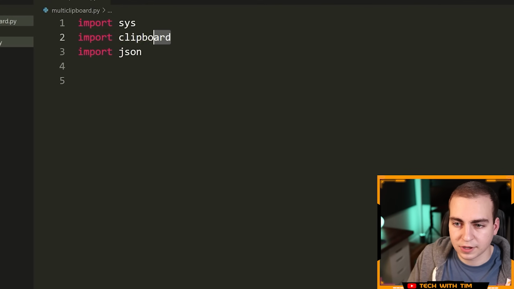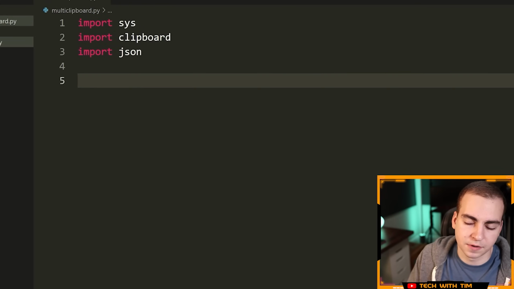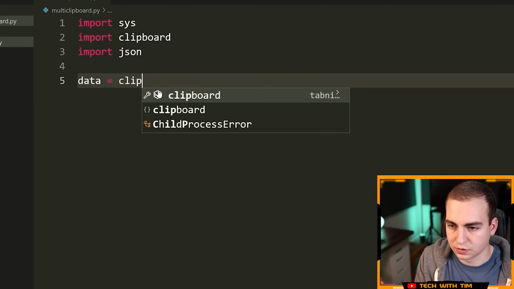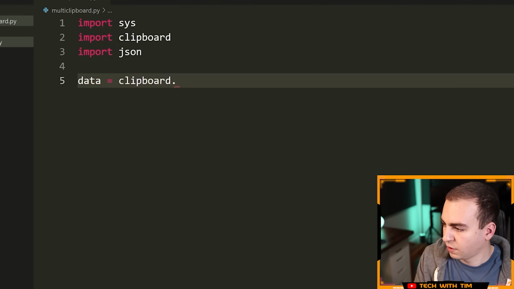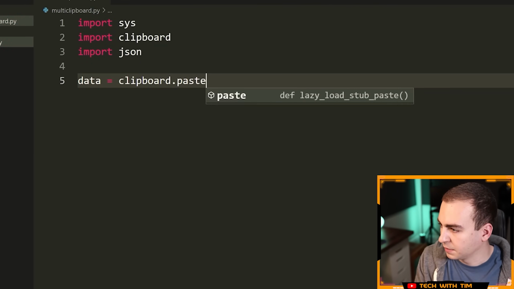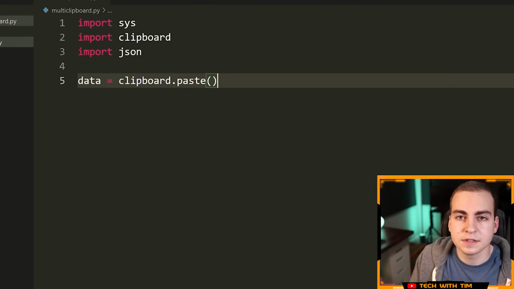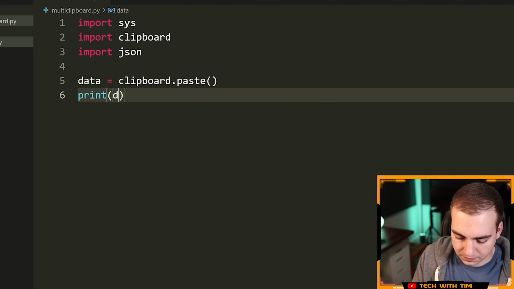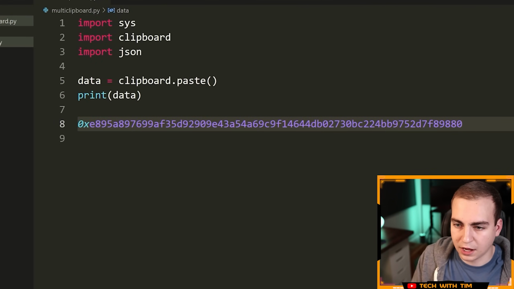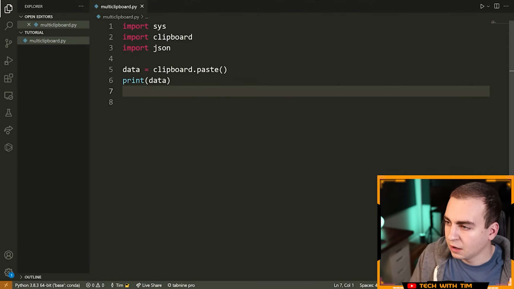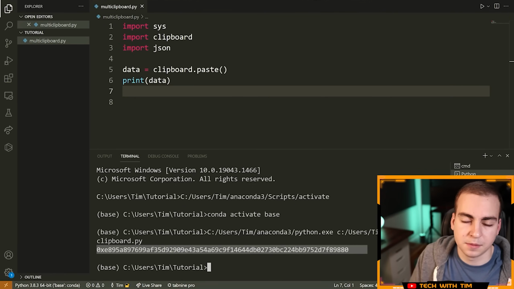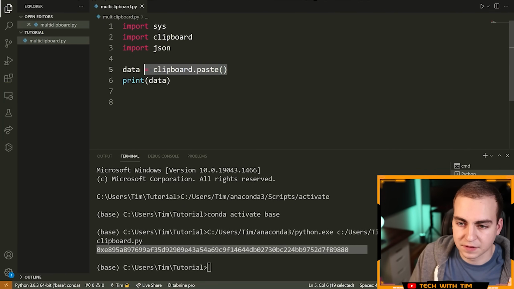For now, though, let's have a look at how we use the clipboard module, because it's very straightforward. So what I can actually do is say data is equal to clipboard dot, and then let me just reference my cheat sheet here, and I'm going to go with paste. Now, what paste does is exactly what it sounds like. It's going to paste the data from your clipboard to this data variable. So let's just print out data. And notice that if I paste right now, this is the data that I have on my clipboard. And when I run my code here by hitting this run button, you'll see that it should just print out what's on my clipboard. So easy enough.